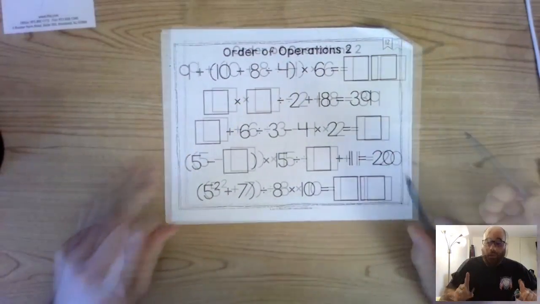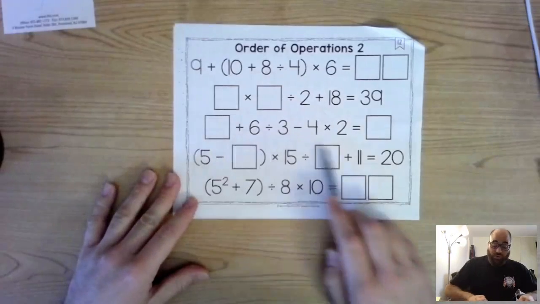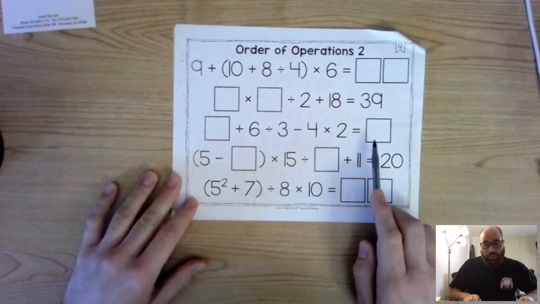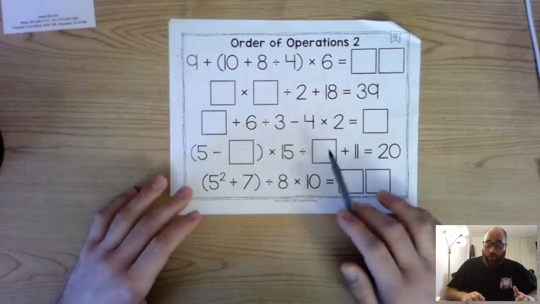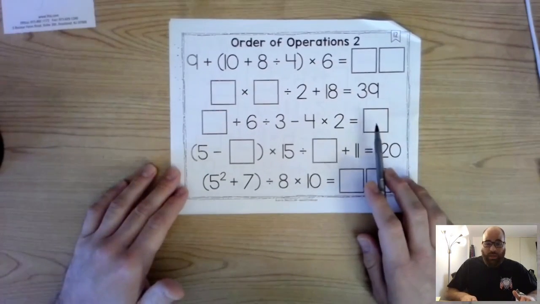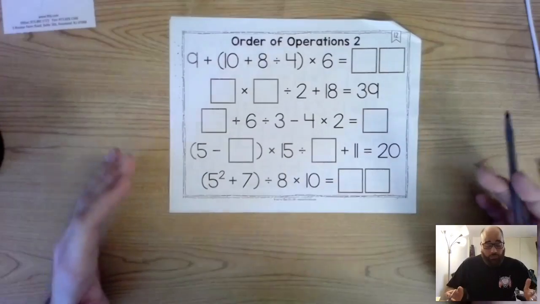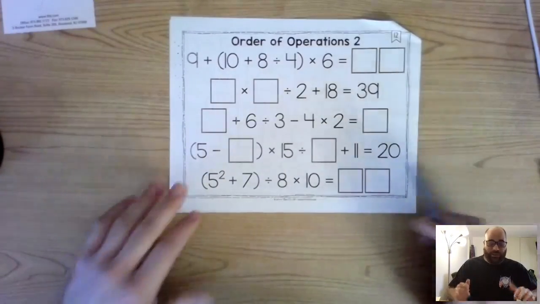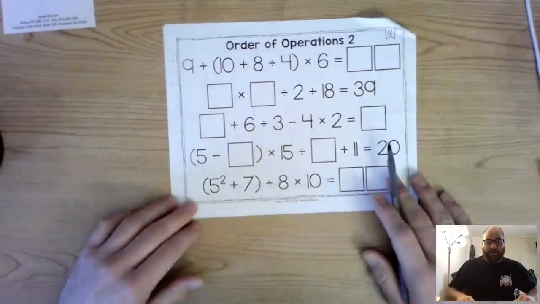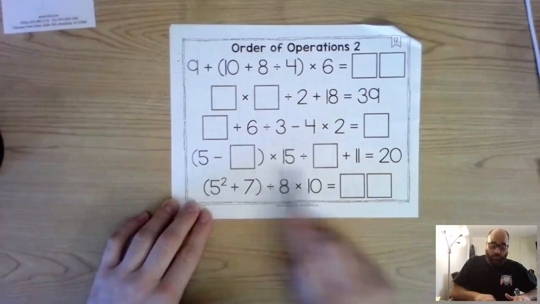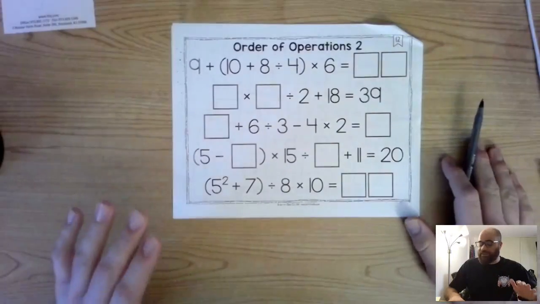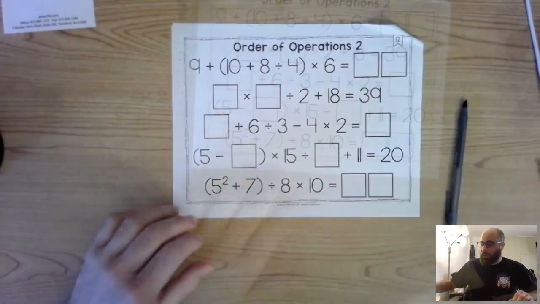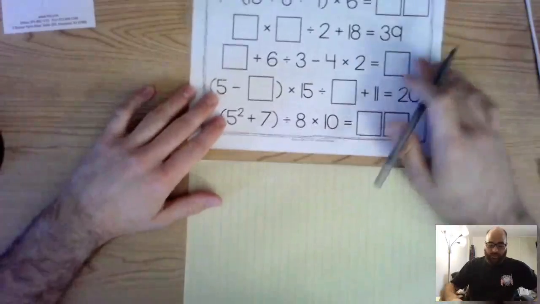The only trick is, if you choose a number that's too large, you may end up with a number that is not one digit. Again, I have not run every single solution on these, so that may be possible. So start small, right? Don't get cute. That's one of our classroom tenets. Don't get cute. 2, 3 maybe, and you'll generate a number. The fourth problem on both of the pages is the most challenging, but we can still tackle that using what we know in math. Algebra is our friend here.